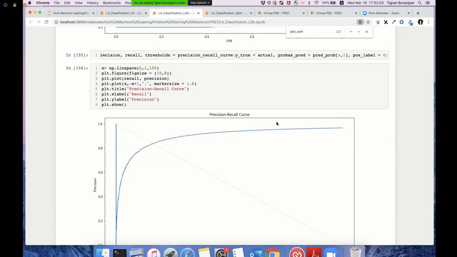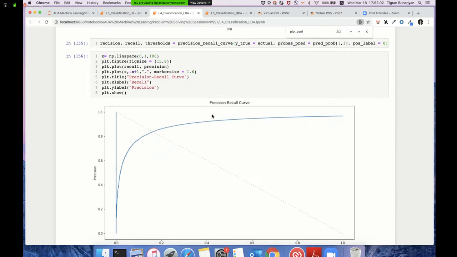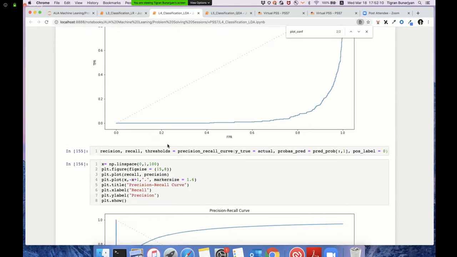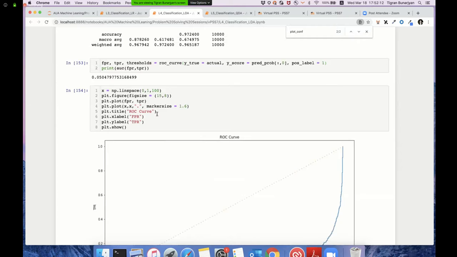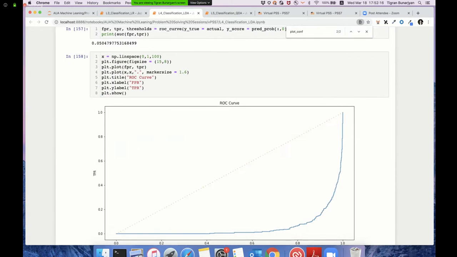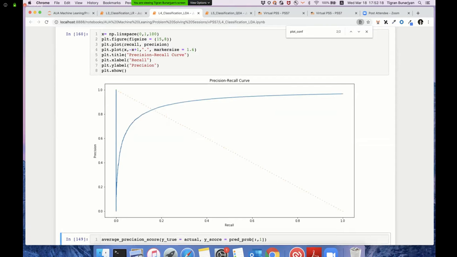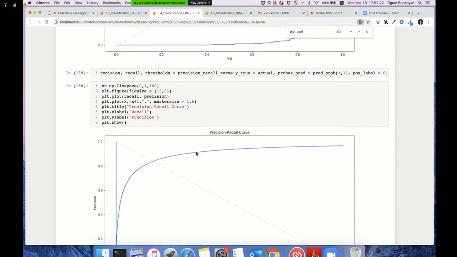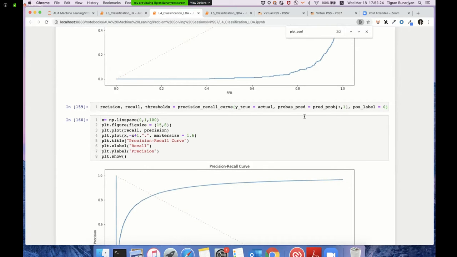And while plotting the precision-recall curve here, we can see that something is not right.